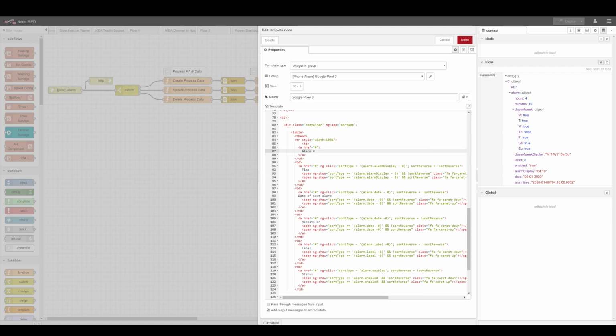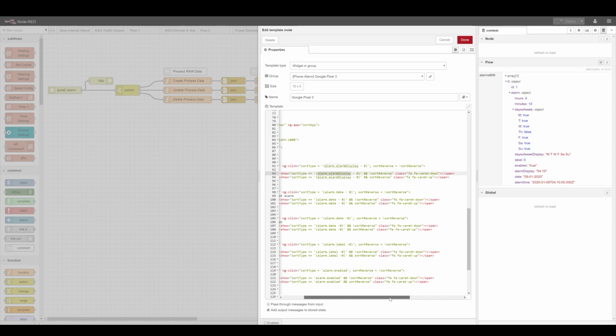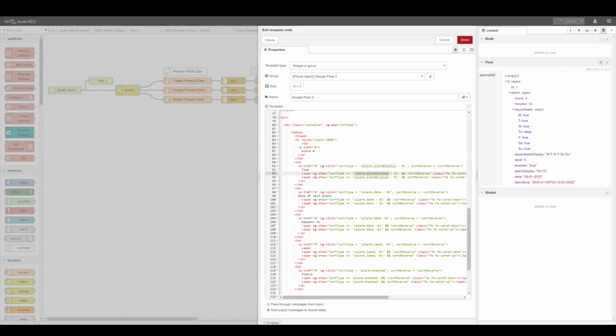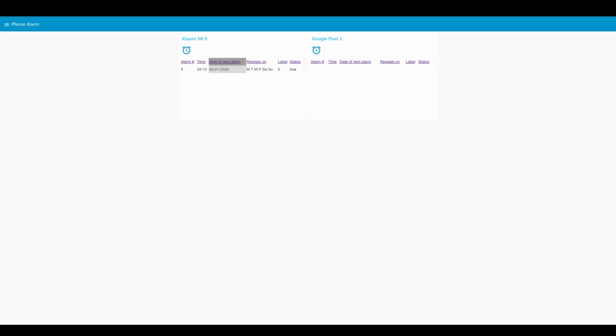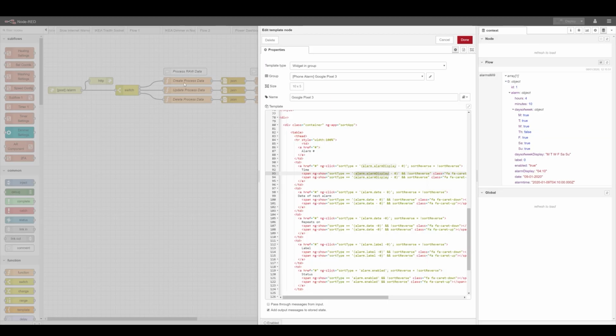So you can see I have a table labels in here, and where I have a time, I use the alarm display value to actually display it. So this is where you enter those things, and this table allows for a sort to happen as well. I didn't modify the sort itself. I only changed the type of the sort for the date, so you have numeric and alphabetic sorts to correspond with it. However, I don't believe it holds true for the date because it's a little bit more complicated to sort it that way, but for the most part it's there, you can use it, you can play with it. I didn't want to edit it out and delete it.